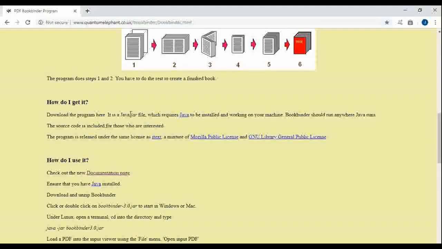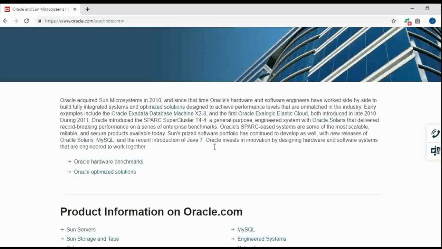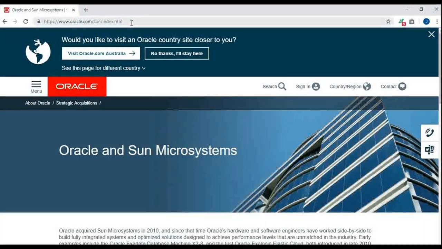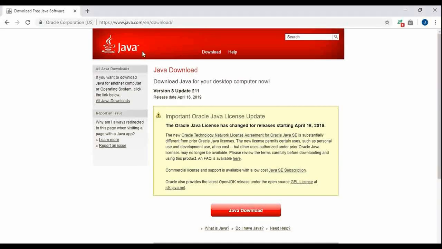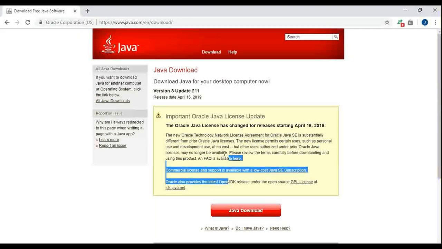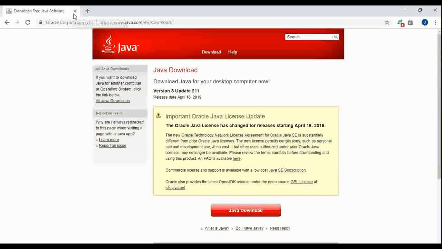Okay, the downside to this software is that you require Java to be installed on your machine to run it. Java's just a runtime environment. I won't go into the details of how it works. The link to it is on the Quantum Elephant page. I'll put a direct link to the Java runtime engine that you need to save you a lot of stuffing around. Okay, it'll bring you to this page, the Java download for you. This is obviously for Windows. So you click this button, it downloads software, just a normal Windows installer. So you run that and then you should be ready to go with your bookbinding software.